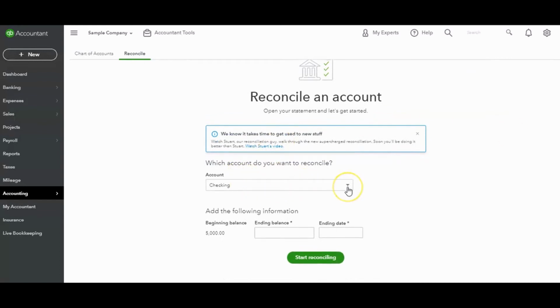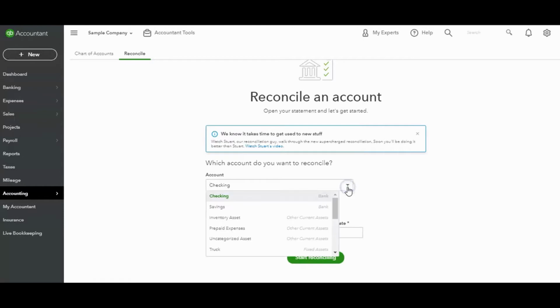So, first step, which account would we like to reconcile? If you were with me on my tutorial on the chart of accounts, you know that whatever accounts we have set up within our chart of accounts will appear here. Whatever titles we've given our accounts, those are the titles that we'll be selecting from. My recommendation was to not just put checking. This one says checking, but this is just our sample QuickBooks company.